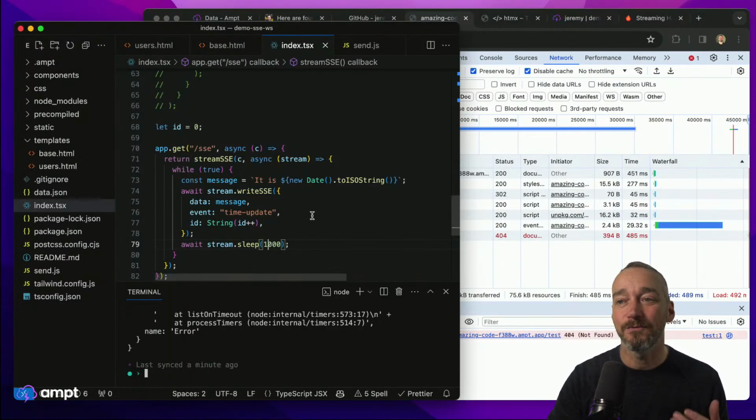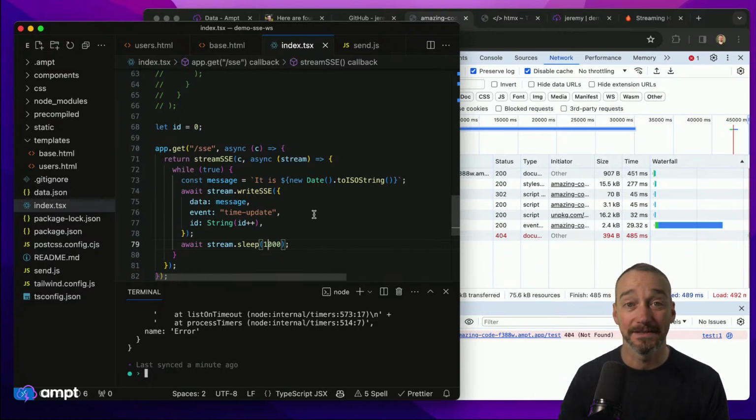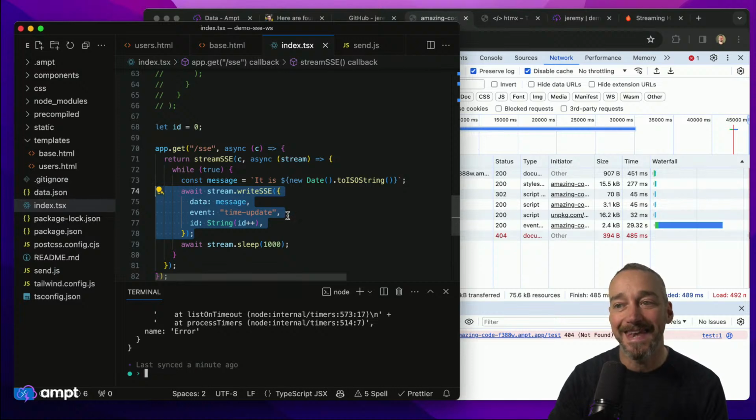So what we would rather do is send down some additional data. We can loop through it like this, but basically what we care about here is this write SSE, and then the event name, and then the stream ID itself.